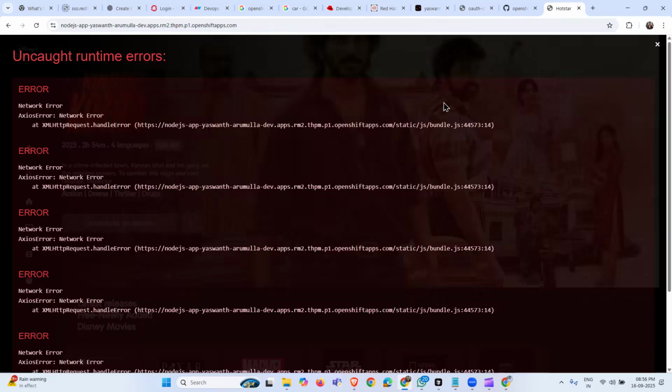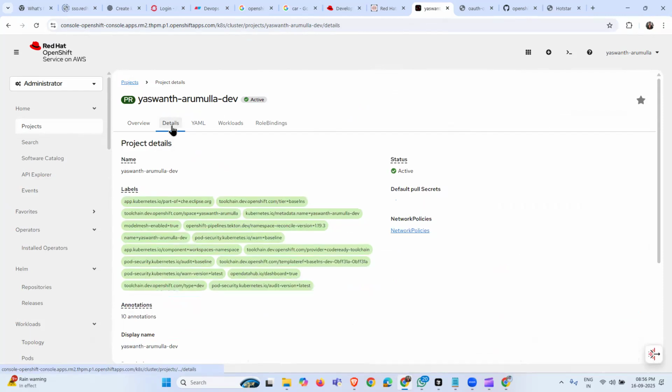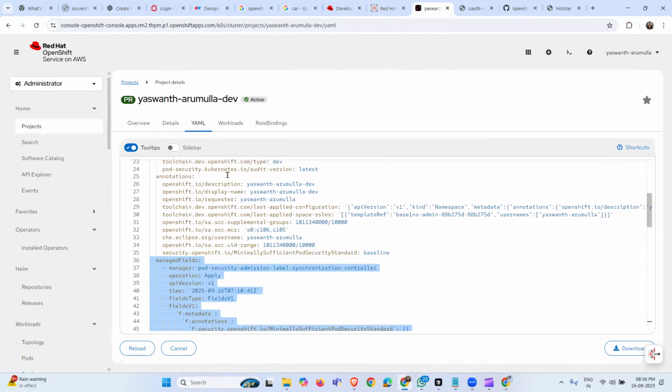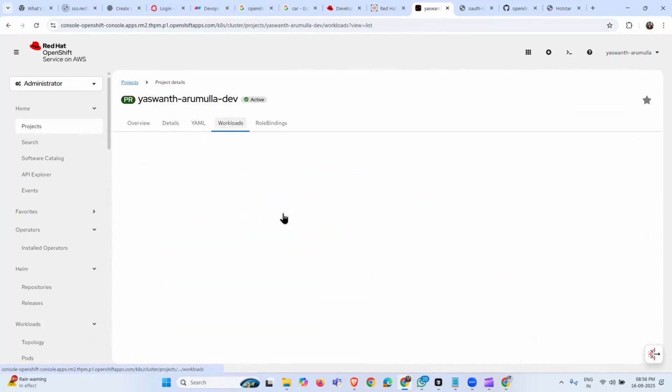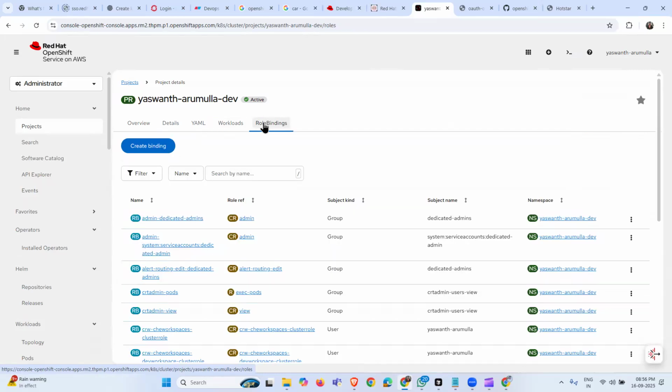See, this is how you usually monitor. Go to the overview and details. You can manage the YAML files entirely. If you don't know how to write YAML files, I will tell you at the end of the day how easily you can write them without knowing anything.